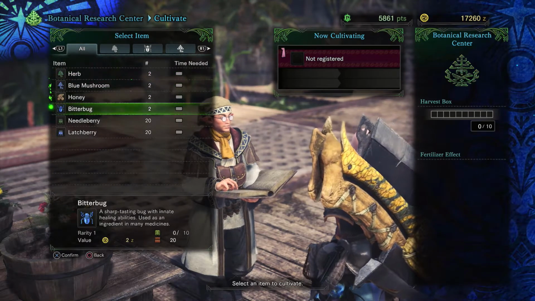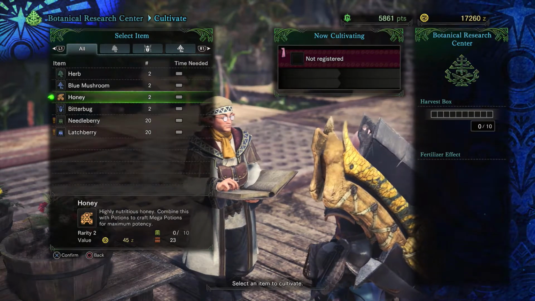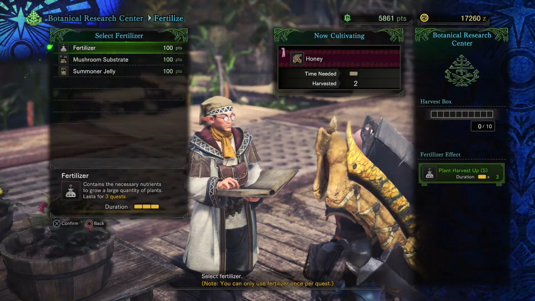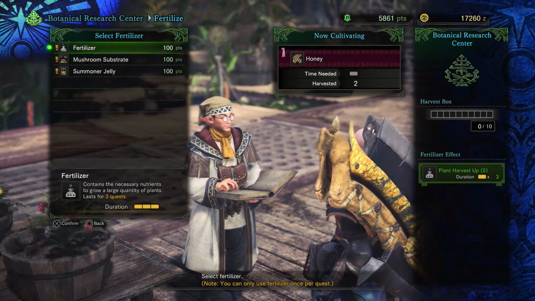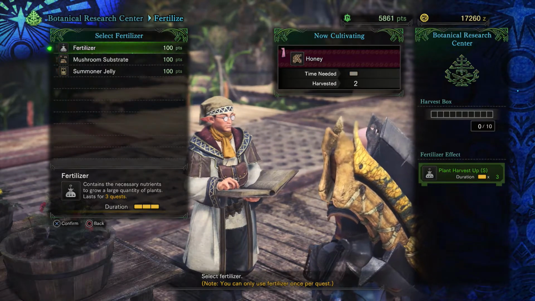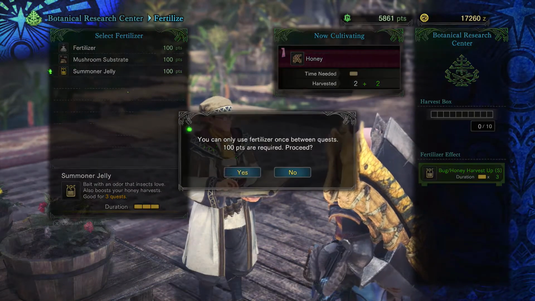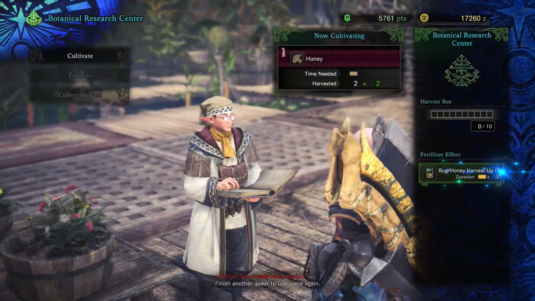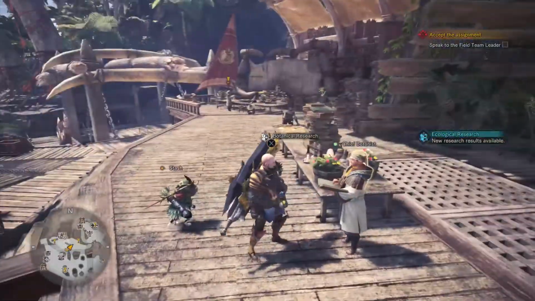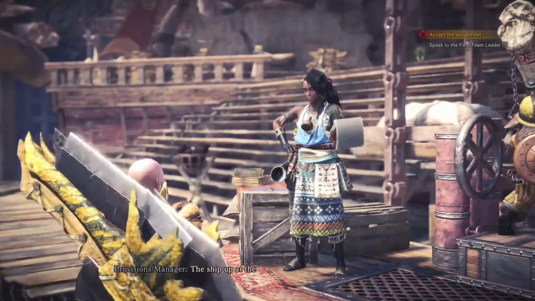So, what can we... Ooh, we can do honey. I like doing honey. Yeah, let's do honey. And then we'll fertilize our honey. Oh, it's not just points. It's we use stuff that gives points. Or no, it's that we pay points to get the stuff. That's what it is. Okay. So, all right, I guess let's use some summoner jelly. Because more honey is good. And also, I've got some stuff to turn in at these folk.